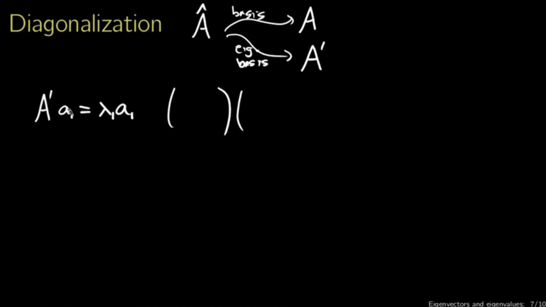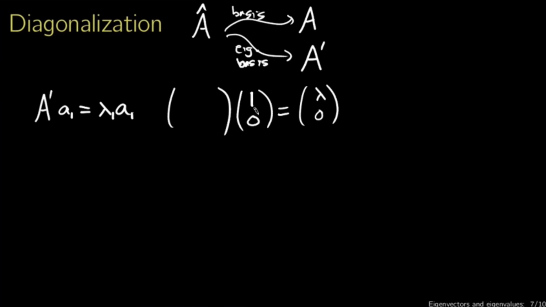What does our eigenvector look like? Well, we're expressing an eigenvector in the eigenvector basis. So if this is, say, two components, eigenvector 1 would constitute the first component. So I'll have some number here, I'll just say 1, whereas the component in the direction of the other eigenvector would be 0. We just have a single eigenvector here, and we have no contribution from any other eigenvectors. If I act with A prime on this, I have to get lambda times our original vector back.